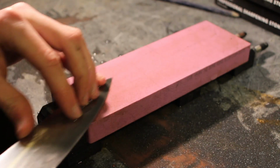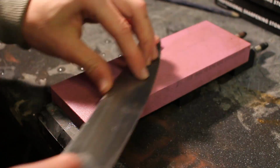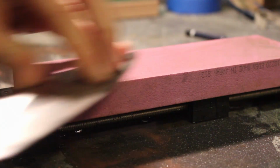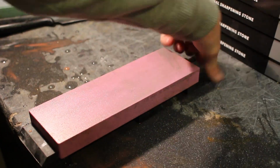The hardest thing is keeping the angle correct, and it does take quite a lot of practice before you get the angle perfect, so expect on your first couple of knives for it to not be great. Once you've done quite a lot of sharpening on one side, you can then flip the knife over and do the same on the other side, and you want to keep an even number of passes on each side so that you get an even sharpness on the blade. I keep on doing that until the blade is completely ground smooth and there's no nicks in it anymore. After about 10 or 15 minutes, it's then time to move on to the next sharpening stone.